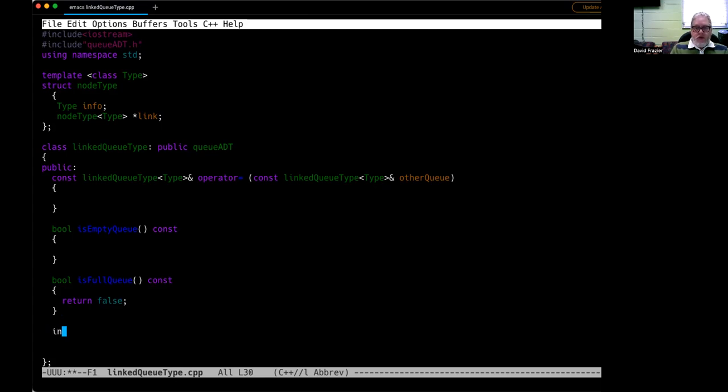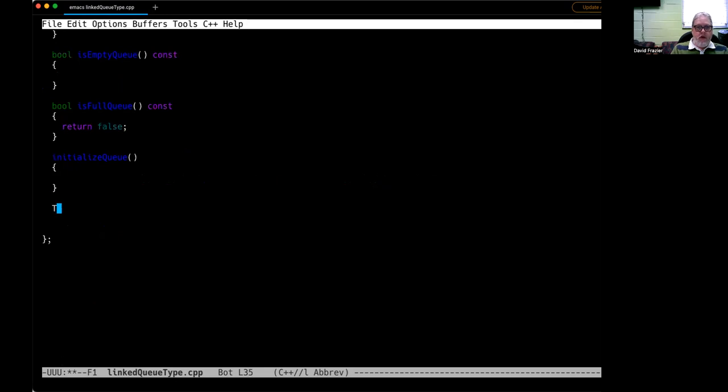So we have the initialize queue, spelled the same way every time, which is going to set things up to its initial conditions. We're going to have a function to return what's at the front of the queue as a type.